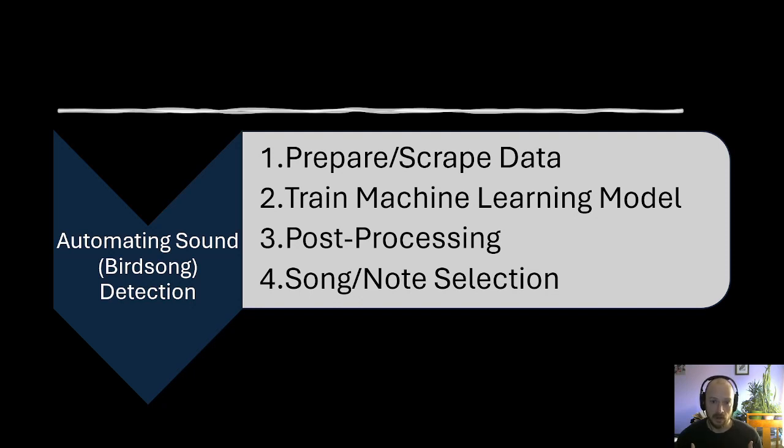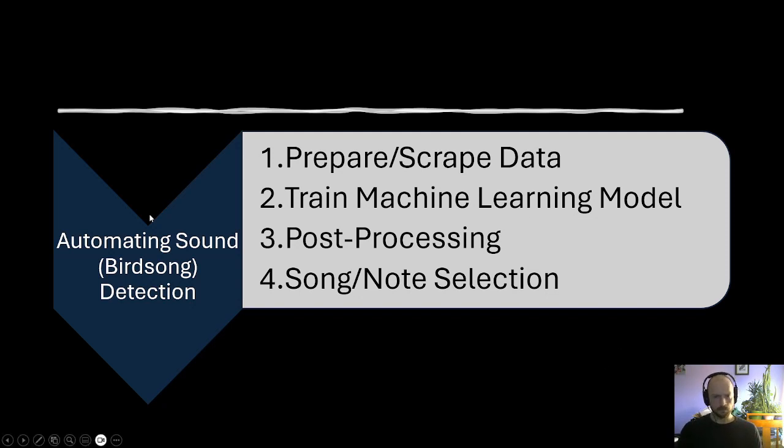Then the next part is going to be actually training the machine learning model. I might not get too deep into that because I know there are lots of tutorials online about image classifiers, and I basically used those in order to develop that aspect of it. But I will at least touch on it. And then third is going to be post processing. So how are we actually going to take that machine learning output and figure out what it means for our wave file? And then finally, the actual selecting of the songs themselves, like the actual boxing of them.